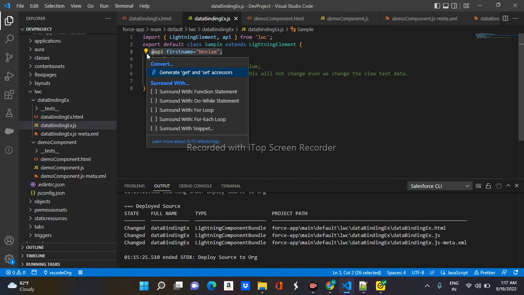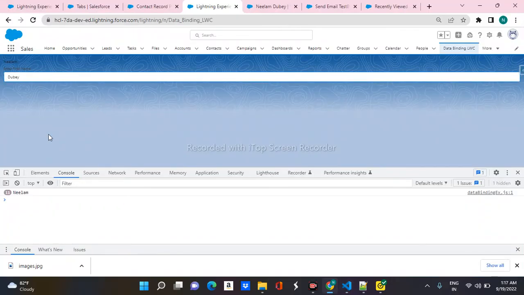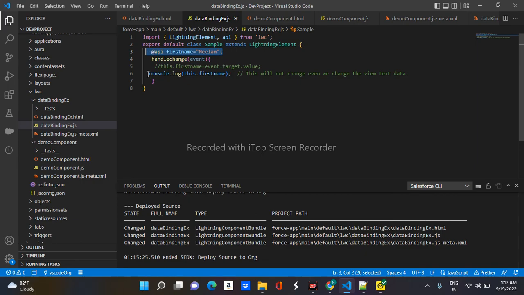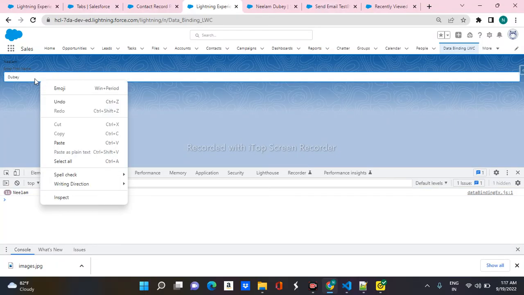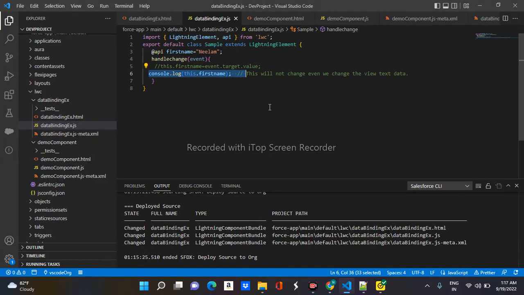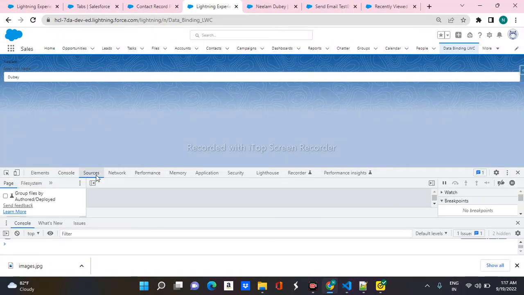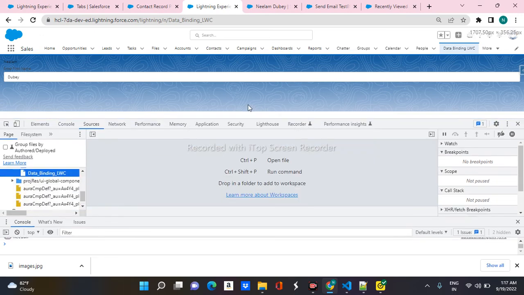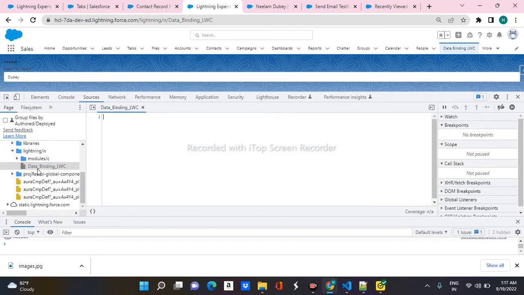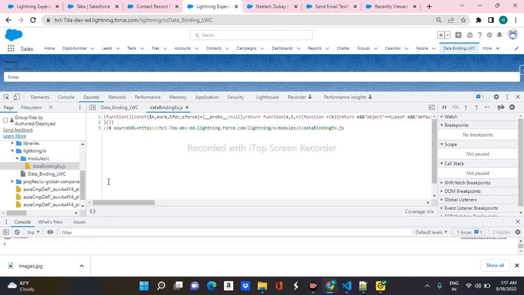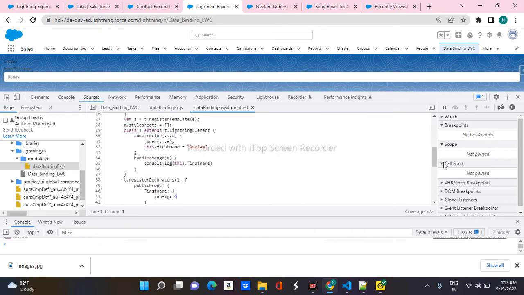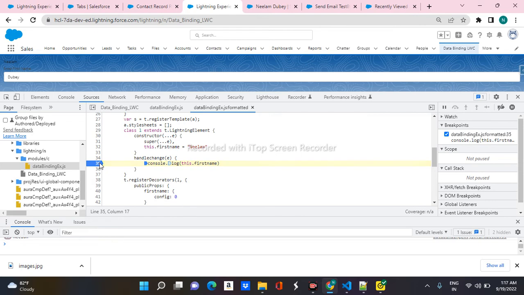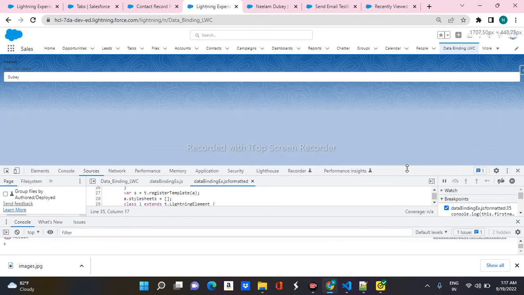It is not showing me the way I am writing. The change event is getting called because we are changing the value of this field. I can also show you through the debugger. Go to Sources and look for your component. Go to this module src, and you will see the JavaScript. In the JavaScript you can debug. Go to that event handler and click on this. Now you can understand that your change event is being called.